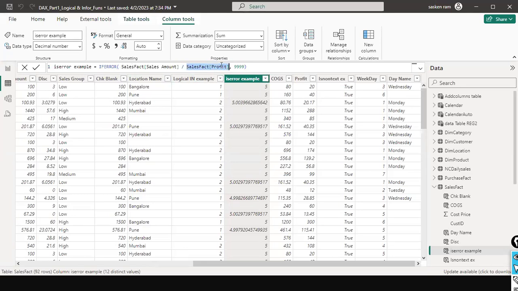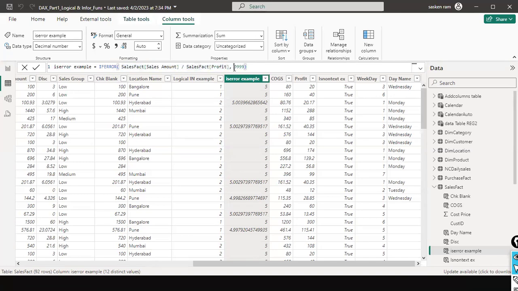In case this throws an error, for example, if in the denominator, the profit column, a specific record contains 0. Anything divided by 0, what? 0 divided by anything is 0, right? Or anything divided by 0 is infinity, right? So it will throw an error. So in that case, if this expression throws an error, replace. This is called error handling. In case of any error, don't break.